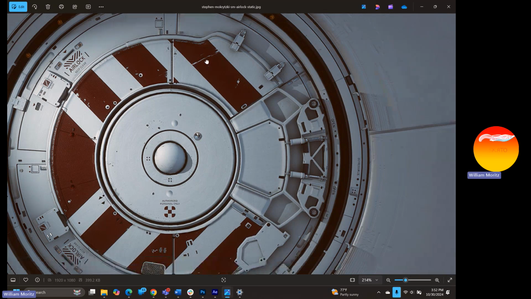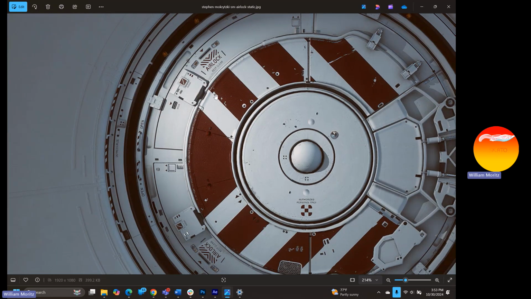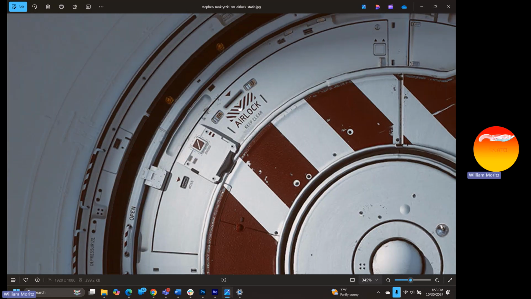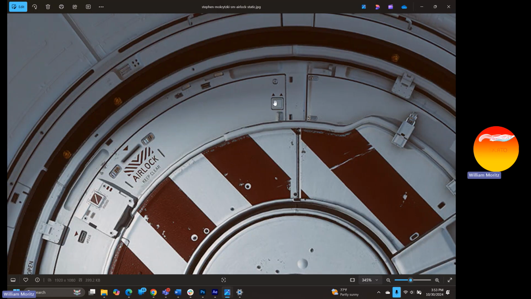We've got our big metal piece that starts to open up. But as we look into the white sections that are outside of the striped part on this metal circular section, you can start to see that these little stickers start to show up. We've got this little arrow here that's leading to a USB port that says stop on it. You've got some other little buttons and an airlock with a card reader in it. Over here on the right-hand side, you've got another little hatch with more little triangles on it.